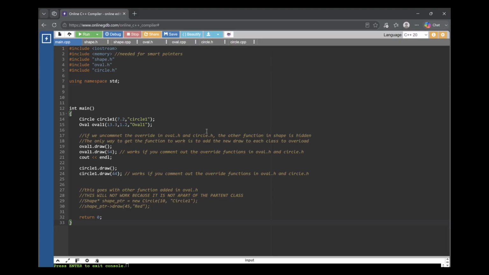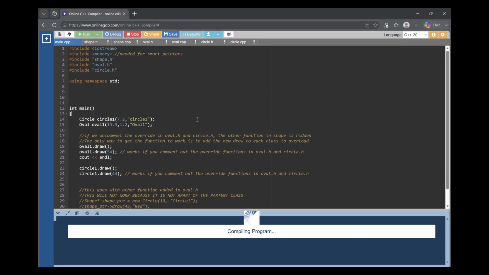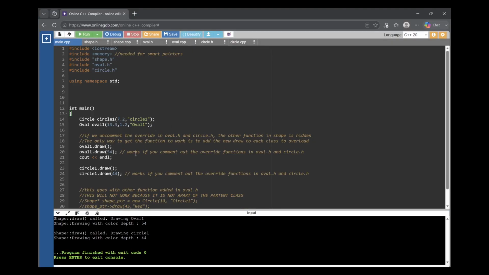really what this is. With this right here, if I just run it, basically we just have two objects, and it just prints out the function called draw inside of each one of them. It prints out the number, and says color depth and then whatever number we put inside here. The whole thing with this is that it's still using function override, which lets us see if we have any errors, and when we use a function, it will know to use the one from which class. So with us saying oval 1, it knows to use the draw function inside of oval.